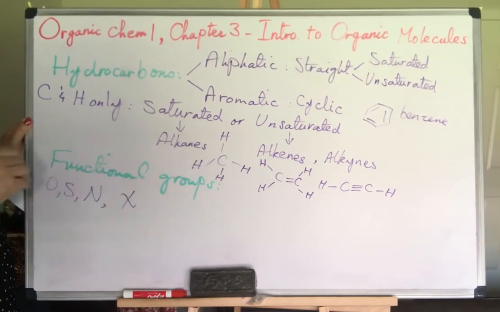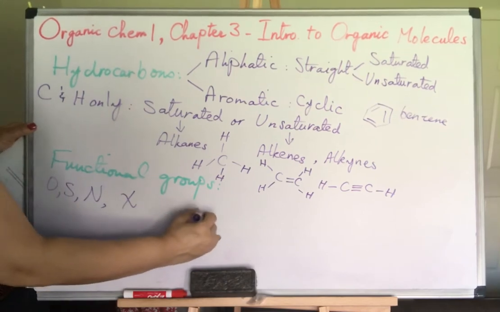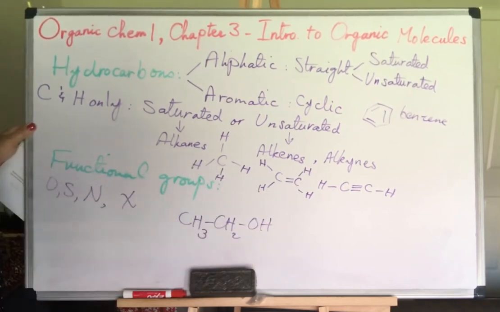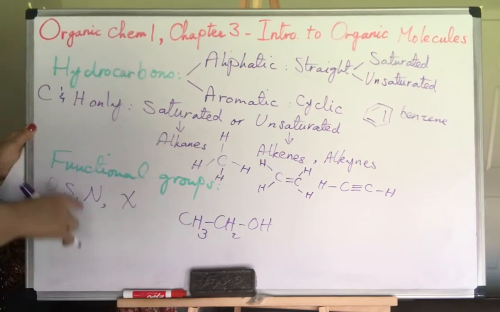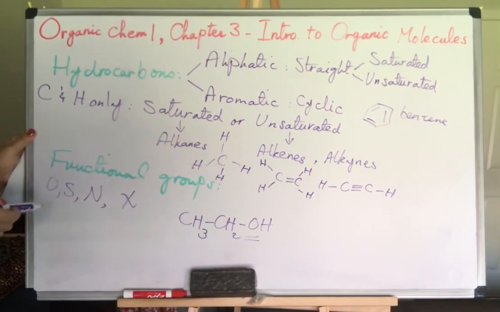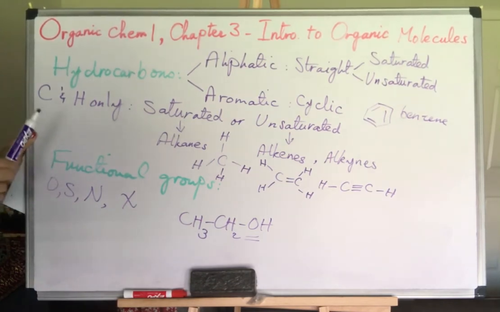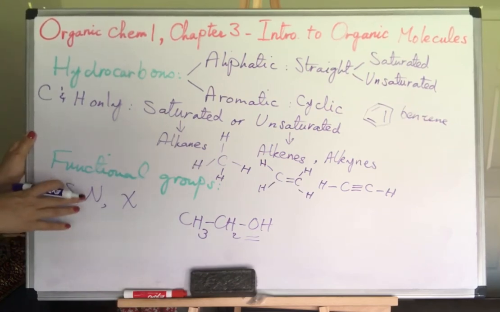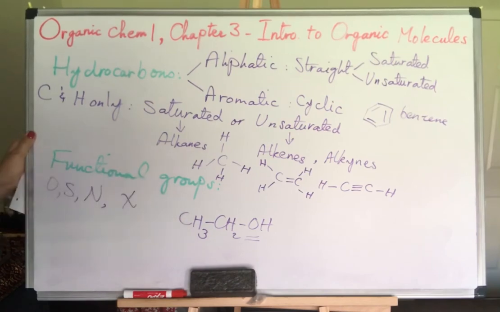Now, if our molecule has other atoms other than carbon and hydrogen, like oxygen, sulfur, nitrogen, halogens, then we have functional groups in our molecule. Like, for example, we have CH3, CH2, and OH. And we all know that this is an alcohol, ethanol, drinking alcohol. So, if a molecule has another atom other than carbon and hydrogen in it, it definitely has a functional group. Other atoms can be oxygen, sulfur, nitrogen, and halogens, not other atoms. So we are lucky here. We are not talking about the whole periodic table of elements. We're just talking about these atoms in the organic compounds connected to carbon.